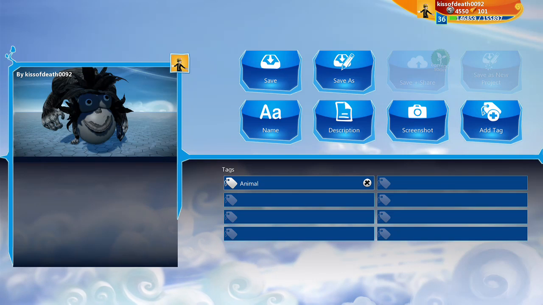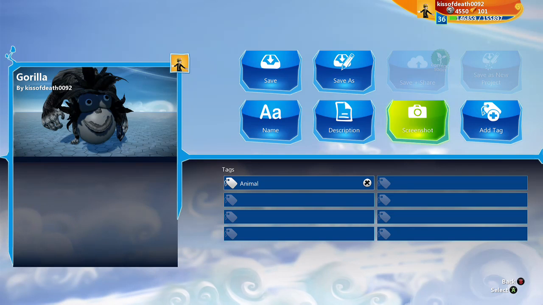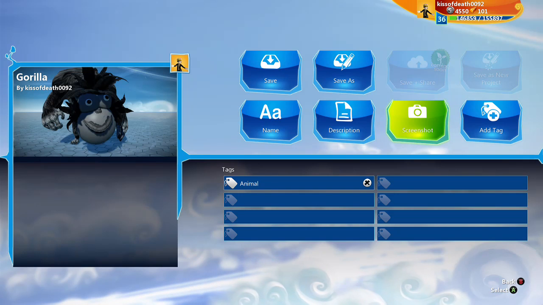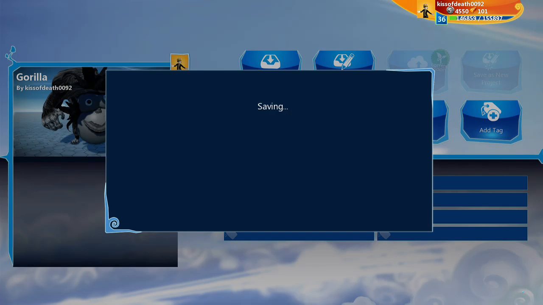Gorilla. Is it Gorilla with two R's? I think Gorilla has one R in it. It might have two. Let me just search that up. How many R's are in Gorilla. I could just use the dictionary app on my iPod and then just search gorilla. Yep, it's got one R. Okay. So then I will save this. And now I have the Gorilla Assembly, which I can put in another game.